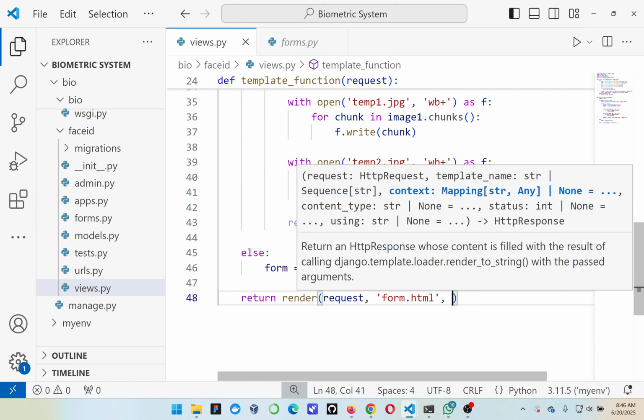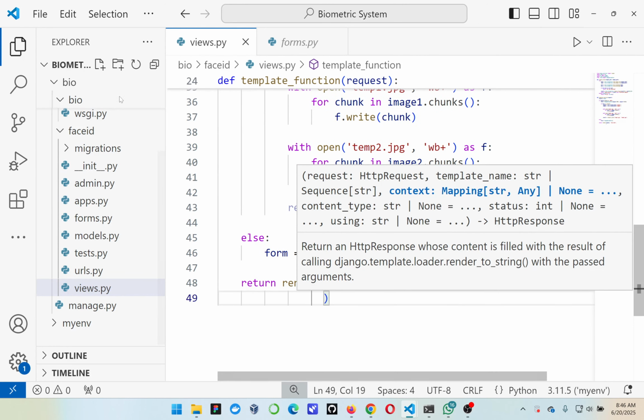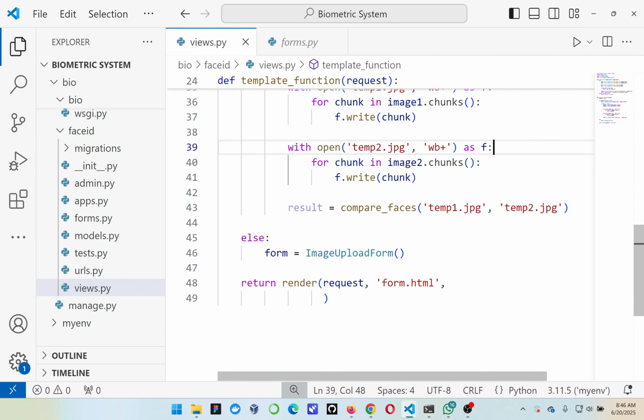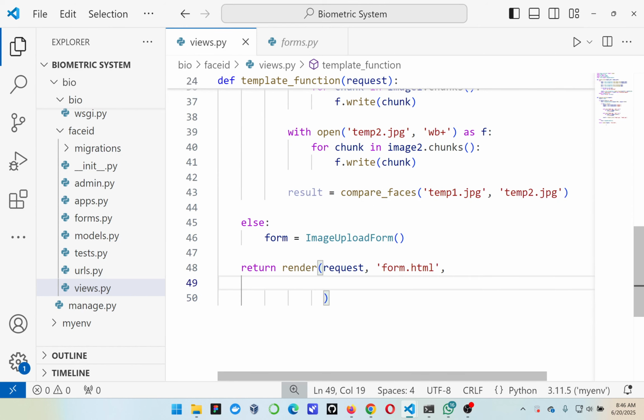Once we pass the template, we need to pass a context. So the context that we want to pass will be the form that we want to send to the HTML template. We want the HTML template to present the form to the user. So we need to pass the form as a parameter, which in Django we call a context.